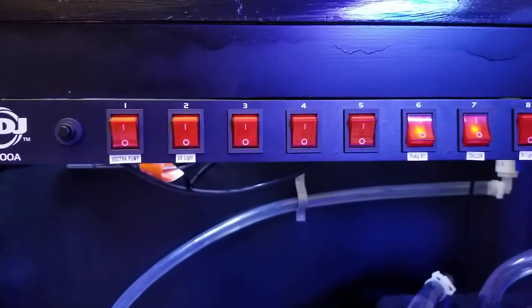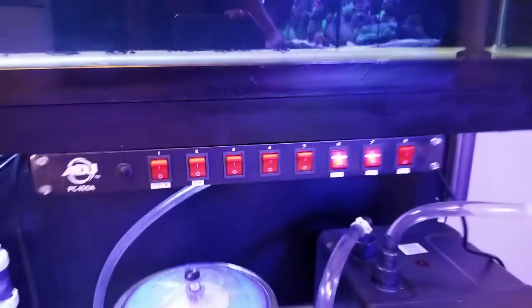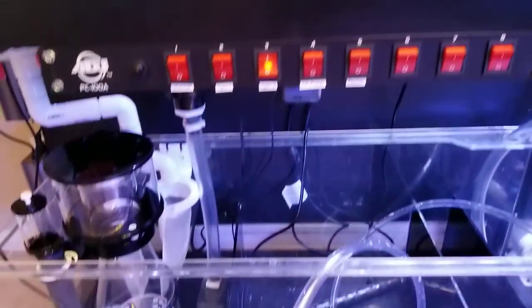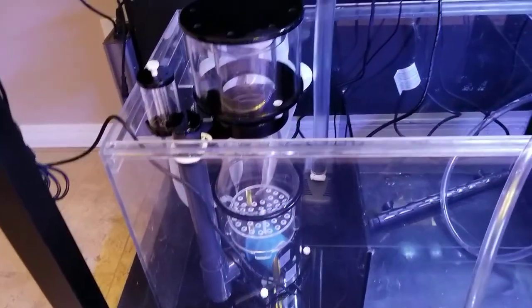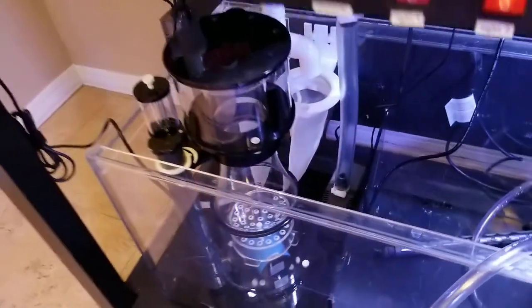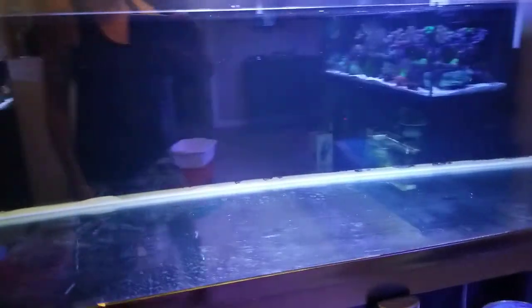Done some labeling already on the DJ switch where you have eight plugs available on this end of the tank, and we've added a second one where we'll have eight additional plugs available on this side of the tank. So we've got everything in place. I've added two socks, two sock holders in the back here, and the Simplicity Protein Skimmer. We just don't have enough water to start the overflow process, but it's coming - as fast as I can get the water made, it's going to go in.